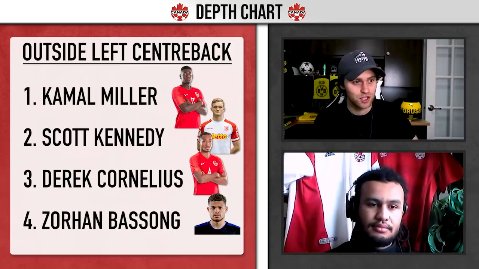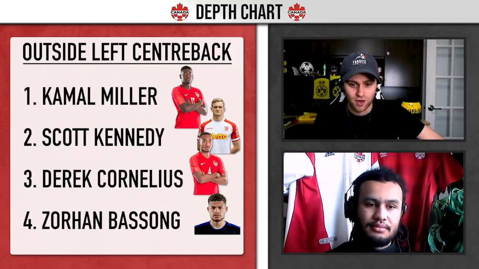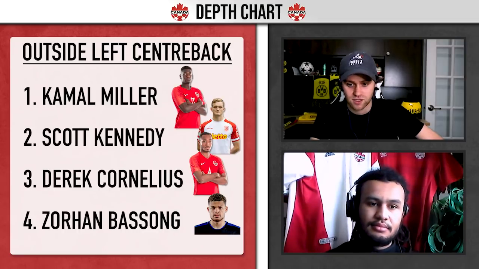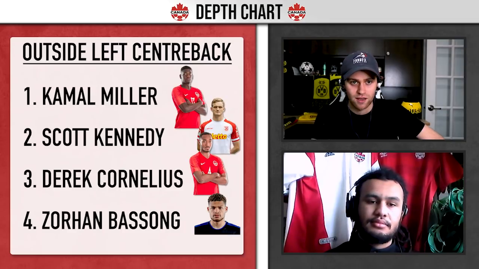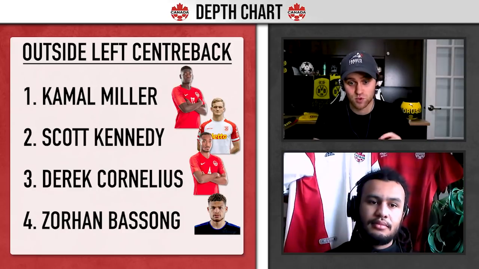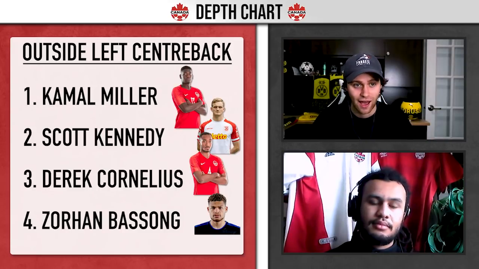I think Cornelius is still just up against Kamal Miller, who, similar to Alistair Johnston, those two have just become so important for John Herdman. He trusts them. The one thing I really like about Kamal Miller is his recovery speed. There's been so many times, with that grit to his game, where if anyone gets burnt, he's able to cover back and he gets in a good challenge a lot of the time. And it's going to be hard, but it's great to see. It's good depth between those three. And I'm curious to see how they're going to battle it out.